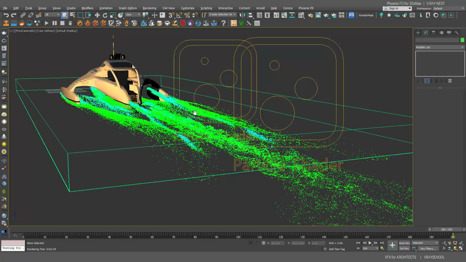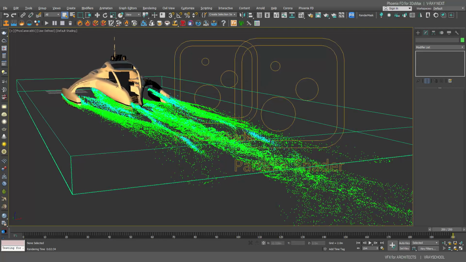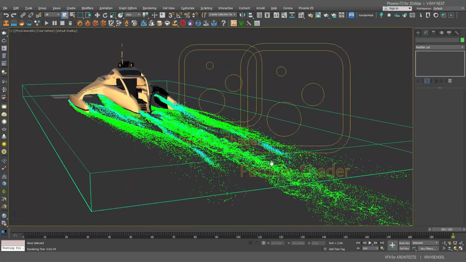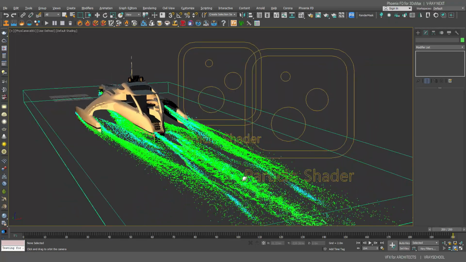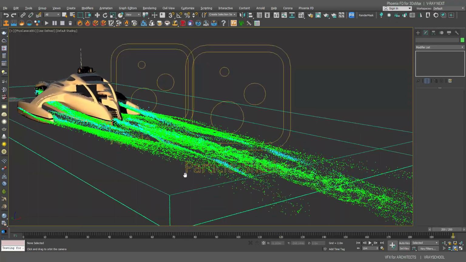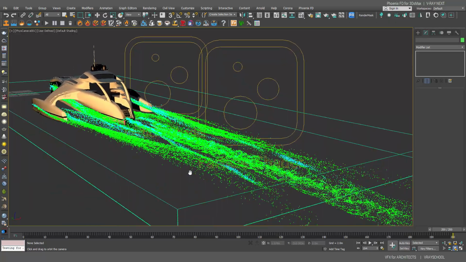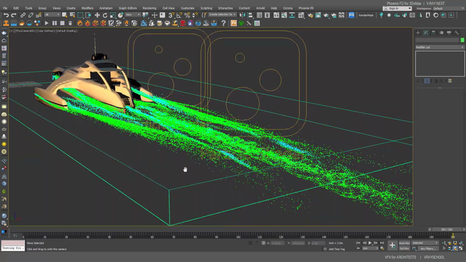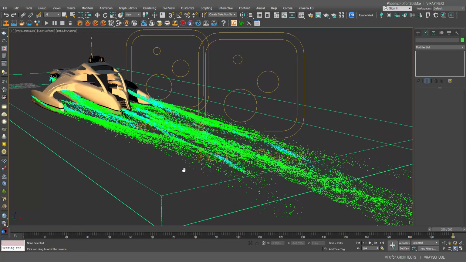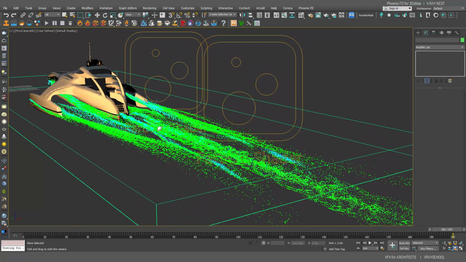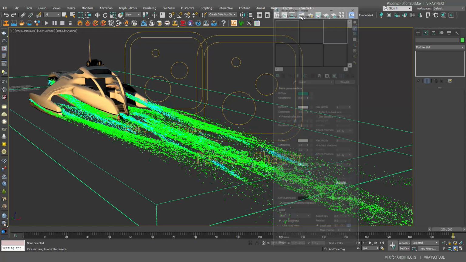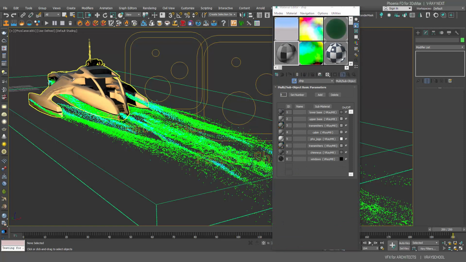Okay, so that's our boat. Let's do something like this. One of those shots where we can get as much as possible of the foam and the boat sailing in the background. I also want to get a little bit of the front of the nose to see how that's coming out. Now let's go and sample our boat texture.